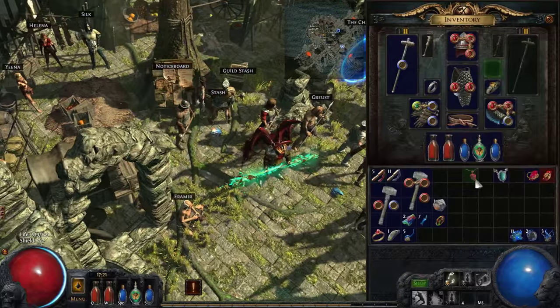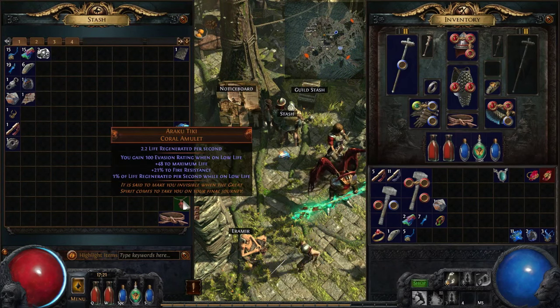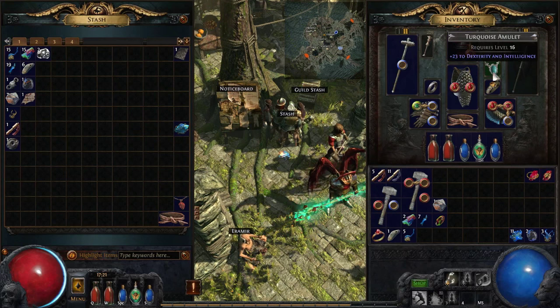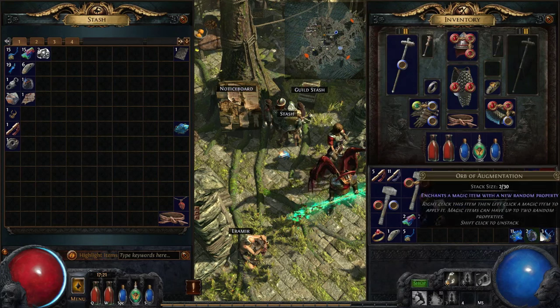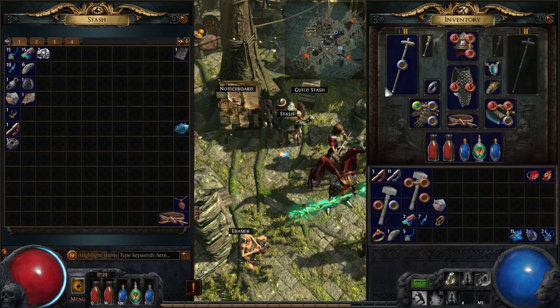And then I'm going to keep my Araku Tiki aside, because if I get some intelligence on other gear, then I can re-equip that. This won't be too useful for much longer. It's not a super powerful unique, but it's quite nice early on in the game at the point where we found it. I'll go ahead and equip that turquoise amulet now so I can equip that Herald of Ash. We can also chuck a transmutation on there to give it a few stats as well. Got a little bit of cold damage, nothing major.